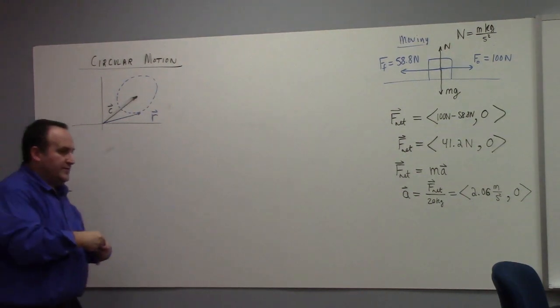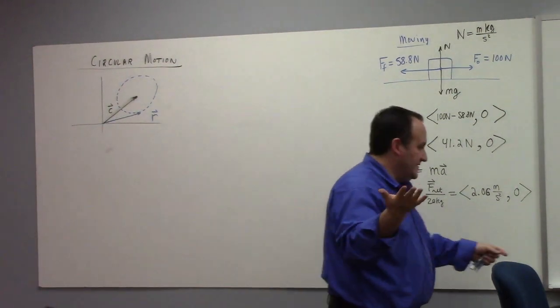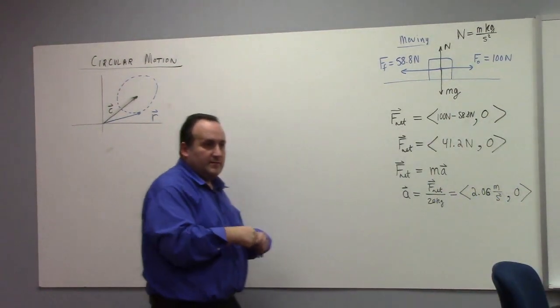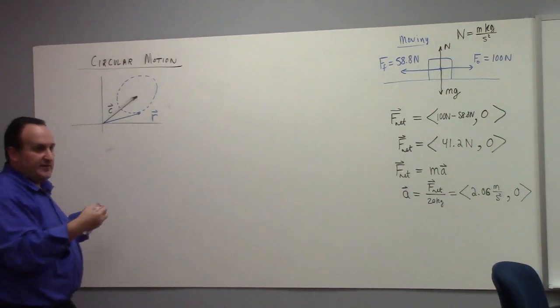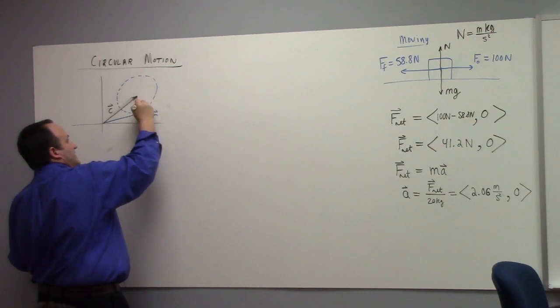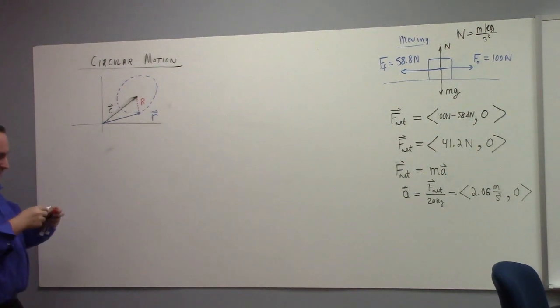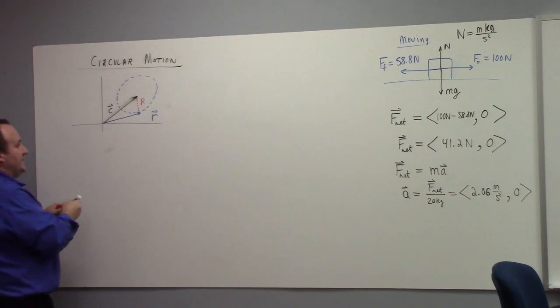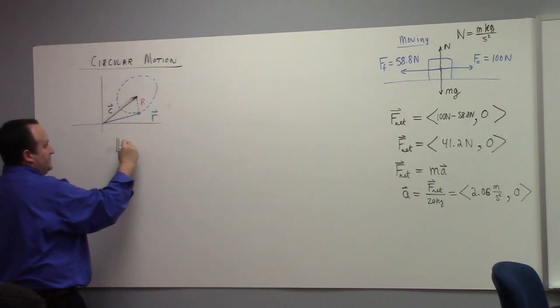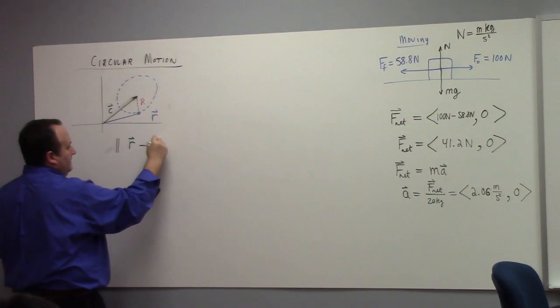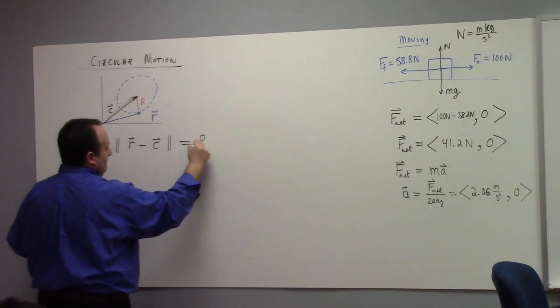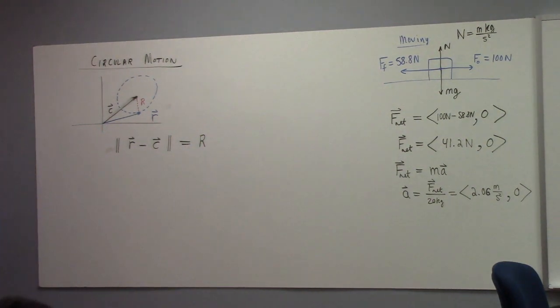All right, and how would you define a circle? It's the set of all points the same distance from the center point. So a collection of all points equal distance from the center point. That's a circle. So let's say that distance is R, big R. The formula to define a circle in terms of vectors is just this. The length of the vector R minus C is equal to big R. That equation is the vector equation expressing that the displacement from the center to a point on the circle must be equal to the radius of the circle for all points that are on the circle.